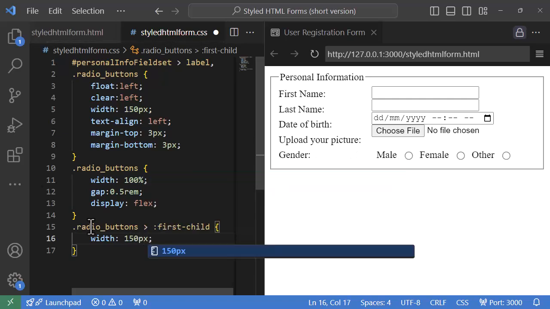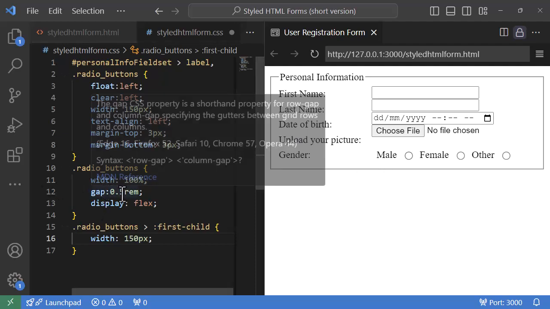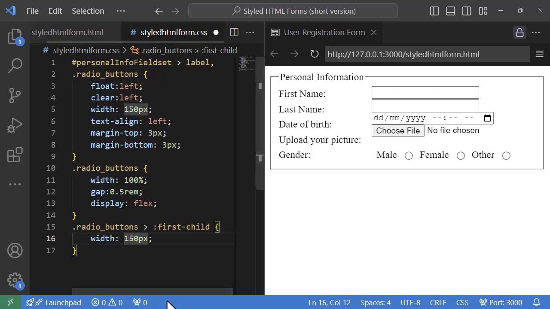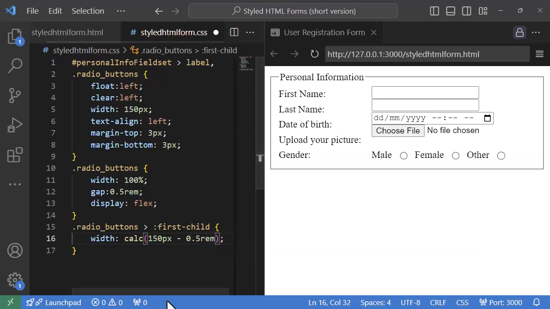So I say 150 pixels, and yes, that fixes it pretty much, except for this gap, which is appearing because of this gap 0.5 rem. So to fix that, I'm going to introduce calc and subtract this 0.5 rem. And now everything is done.